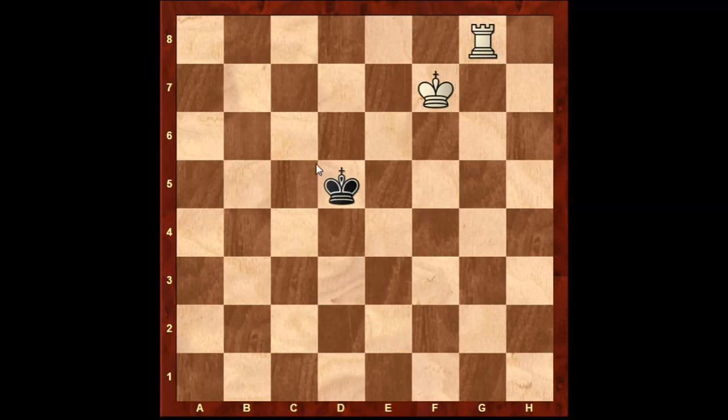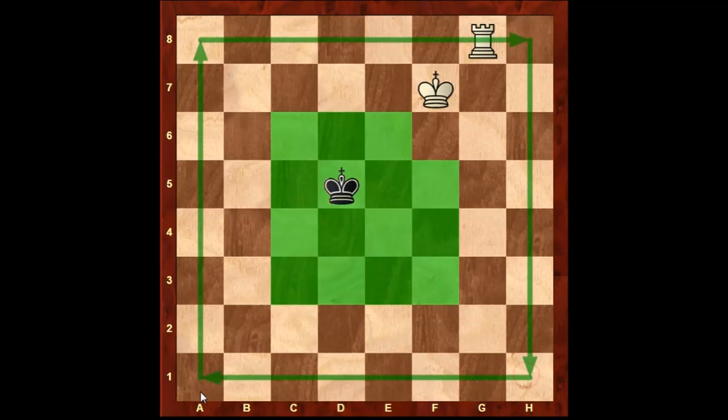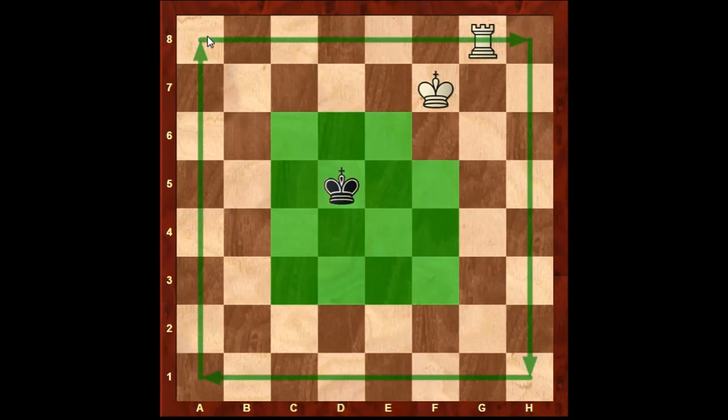So remember one thing, the king on d5 can't be checkmated if he's still in the center. The black player will try to maintain his king's position in the center, but that's exactly what white shouldn't allow him to do. What the white player should do is get this king to either the A file, the 8th rank, the H file, or the 1st rank. So this king has to go to one of the edges of the board, and that's exactly when the white player can deliver a checkmate. Let's see how this process works.